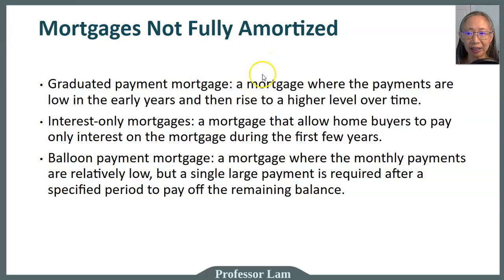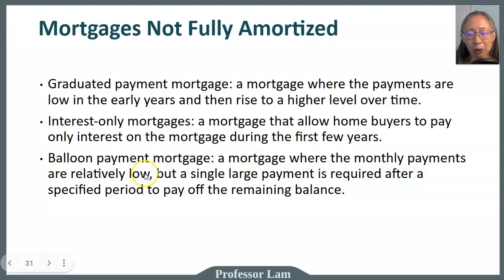How does that work? We have seen in Chapter 5 examples of making payments that do not cover interest, and what happened in that case is your balance keeps growing. Graduated payment and interest-only mortgages are both examples where you're not paying off the loan at all. With a balloon mortgage, on the other hand, you are making payments, and the payment does tend to reduce the principal or the balance of the loan, but it does not fully pay off the loan.